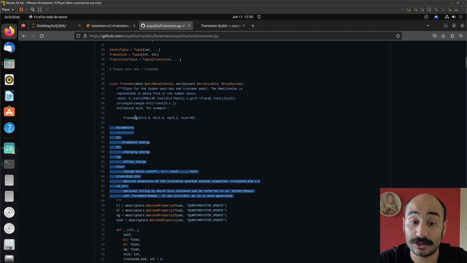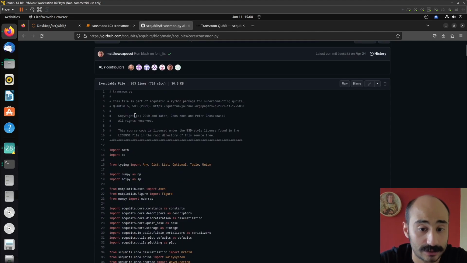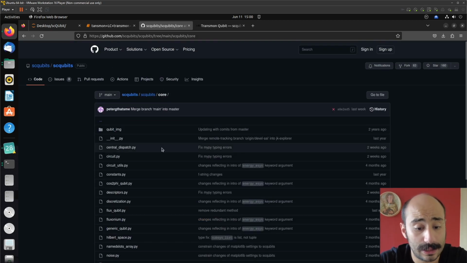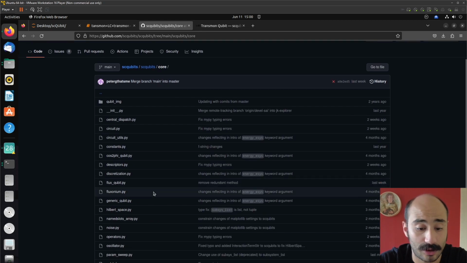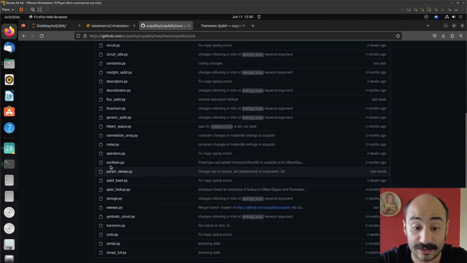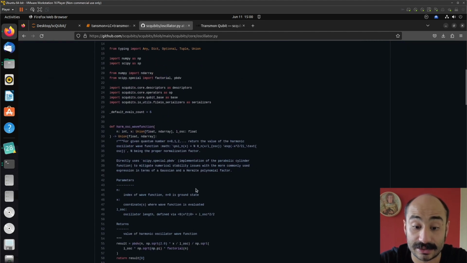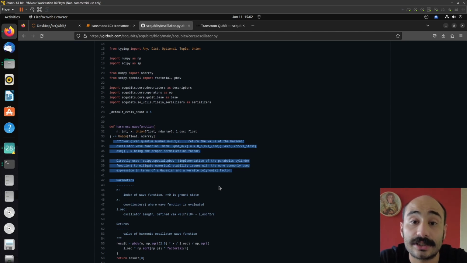The next thing that we want to know is the resonator or the oscillator. So get back to the core. Let's see if we have something called resonator or oscillator. Yes, we have. And then you can come here and check the variables that you have for the oscillator. But if you find some part of the documentation unclear, don't hesitate to comment on the video and we will try to address that issue. So now let's get back to the Jupyter Notebook.